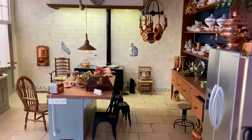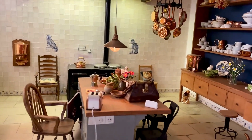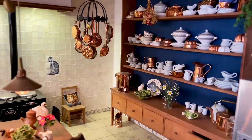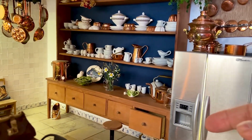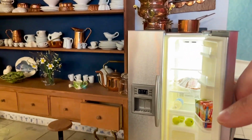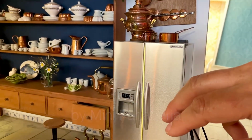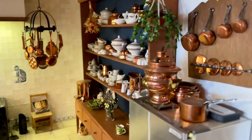Here's the kitchen. And still also a work in progress, even though I made a lot of things for it already. And I've got the beautiful fridge. I love that one. And my copper. I adore copper.